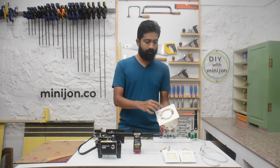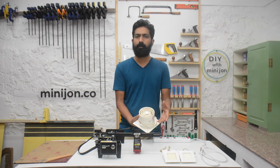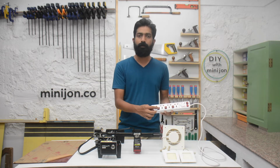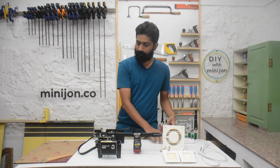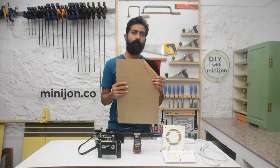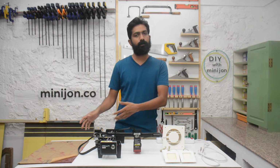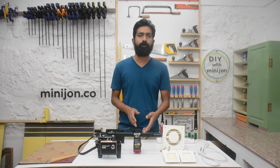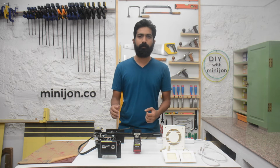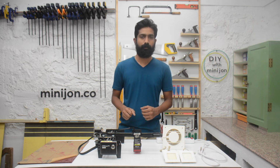The second thing I am going to install is this exhaust. It's a small 6-inch pipe exhaust that's usually used in small bathrooms or kitchens. And we will install this extension board with individual switches to control everything. And on the lid, I will install this translucent red laser-proof acrylic that will enable me to see what I'm engraving, and if there are any issues, then I can quickly turn off the machine. I will use a base ply that I have been using with this laser, and I will make a box around it. And I will take you through the step-by-step process.